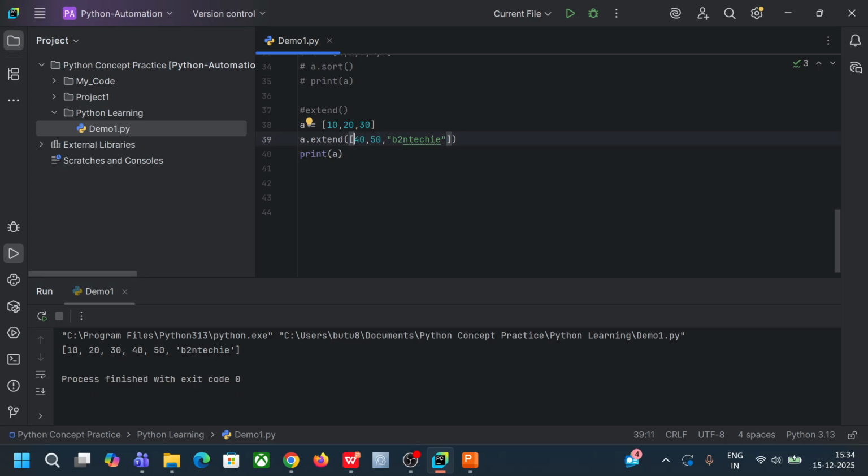Till now everything is clear. So till now what exactly have we learned? We have learned about variables and data types: integer, string, list, float, boolean. All these kinds of data types we have learned. In the next class, we are going to learn about tuple, set and dictionary. So all these we'll be learning about.